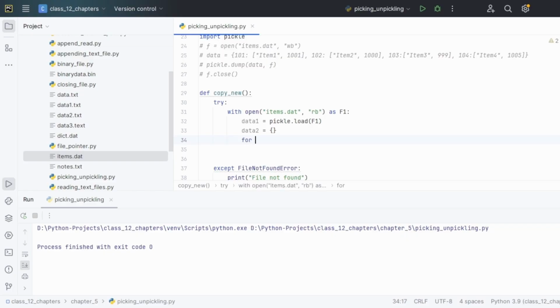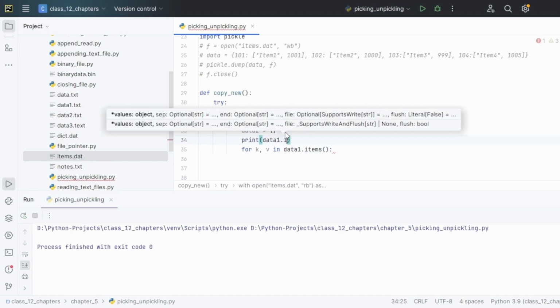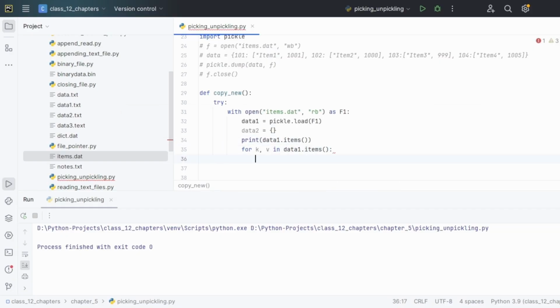Now we say for k and v in data1.items(). Here I'll print data1.items() so that it becomes clear what the k and v values are going to be. See, this is the key 101 and this is the value, item 1 and 101.